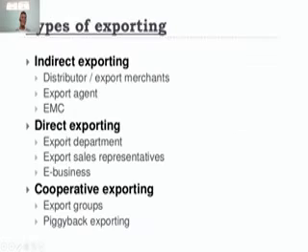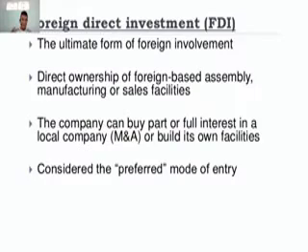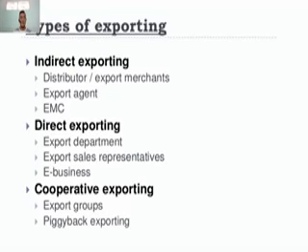Okay? So, types of exporting, meron kang indirect exporting, and under niyan is in distributor, export merchant, export agent, and then direct exporting. You have also your cooperative exporting. Ano siya? Okay. So, wala pa siya definition. So, indirect exporting, you have meron kang kakilala. Like for example, sa US, meron ka halimbawang distributor doon. Ikaw yung magbibigay ng product sa kanya galing sa Pilipinas, and then sila yung magbebenta doon. And then, yung direct exporting, ikaw mismo.